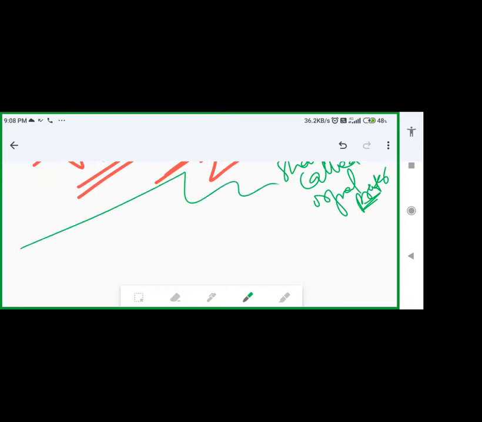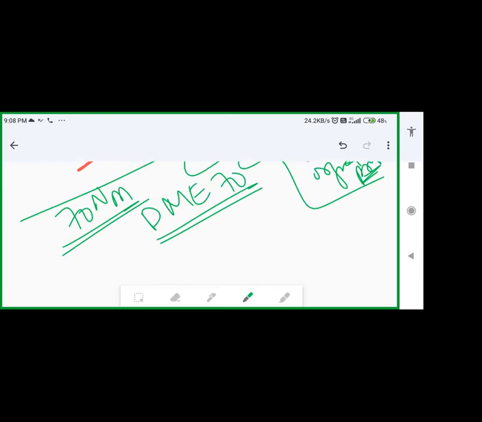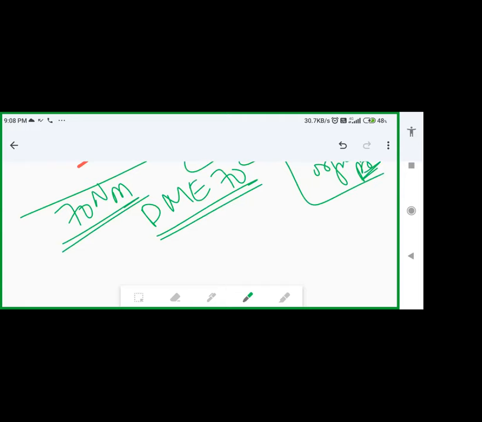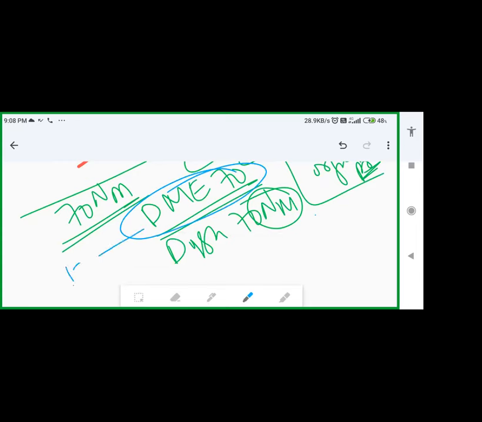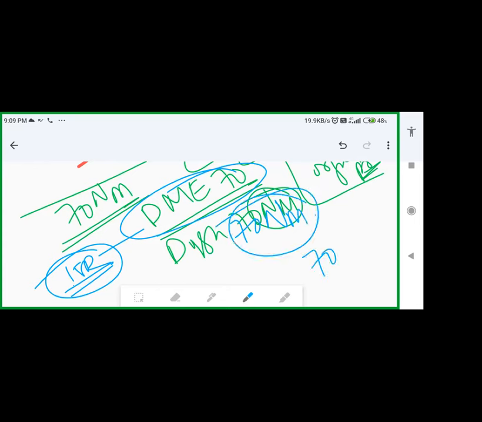If you are flying in IFR, you are 70 nautical miles away from any station, you can say DME 70. But the same thing in VFR, you need to say distance 70 nautical miles. What is the exact parameter? Nautical miles. You can use your instrument reading, this is DME, in IFR only. And in VFR condition, you need to say your distance is 70 nautical miles. You cannot use instrument reading in the VFR call. Okay, we'll get to know in further classes.